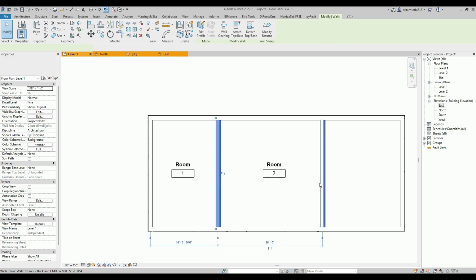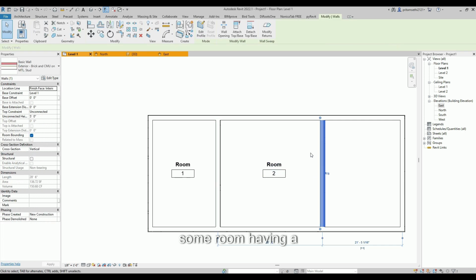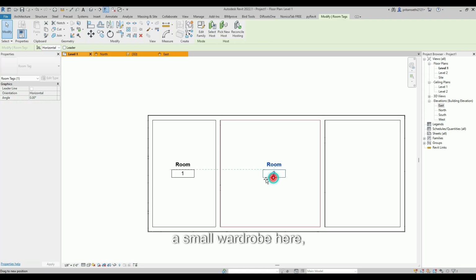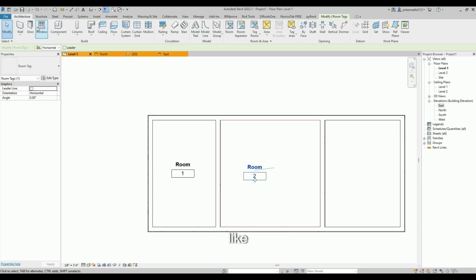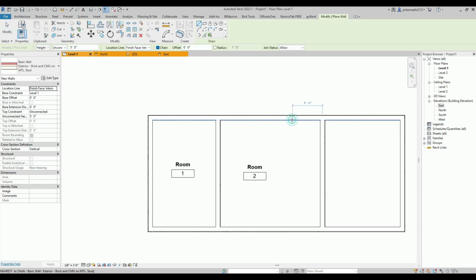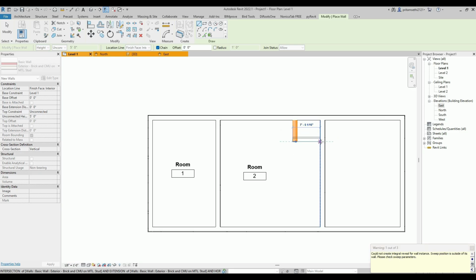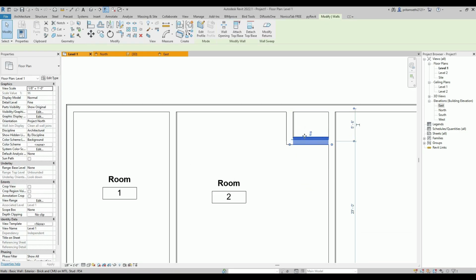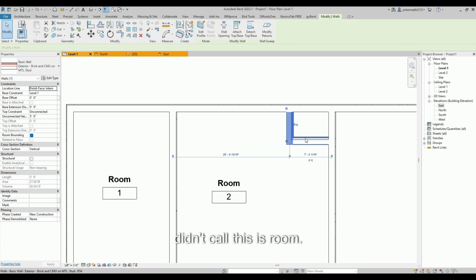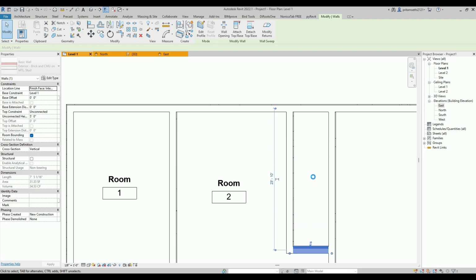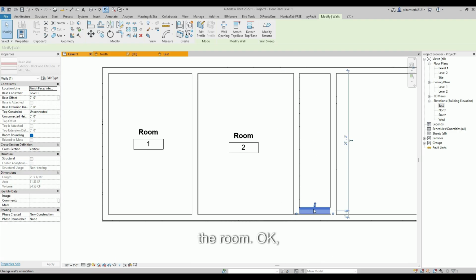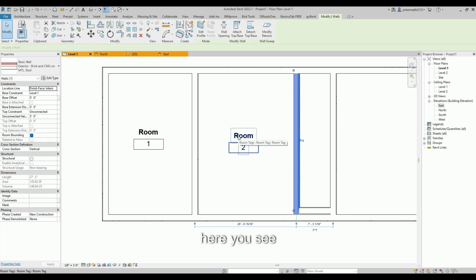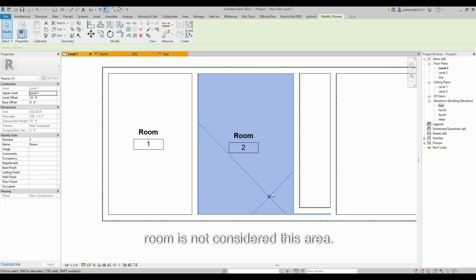But sometimes a room has a small wardrobe here, like so, but we don't call this a room. This is a wardrobe area inside the room. But here you see this room is not considering this area.